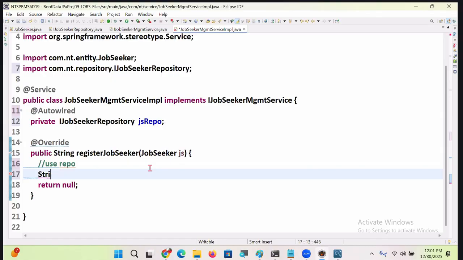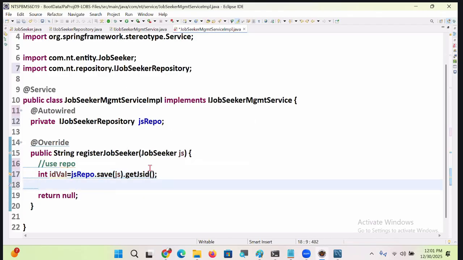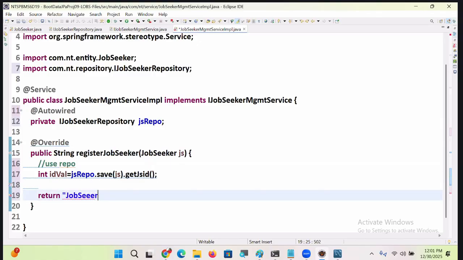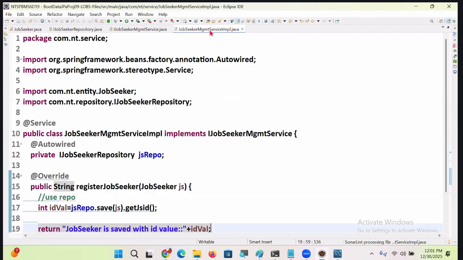Int idVal is equal to jsRepo.save(js).getJsId(). Okay, tell me. Job seeker is saved with ID value plus idVal.